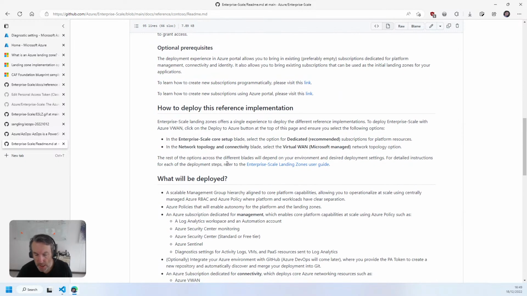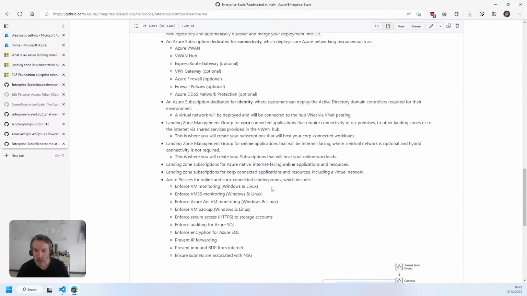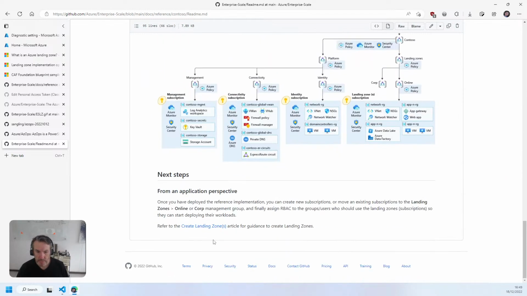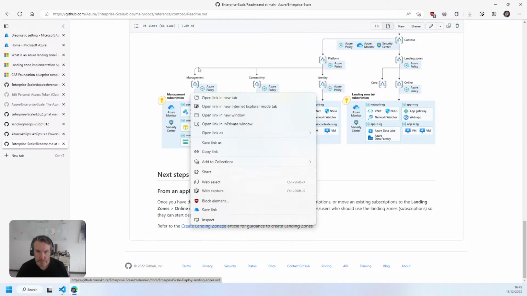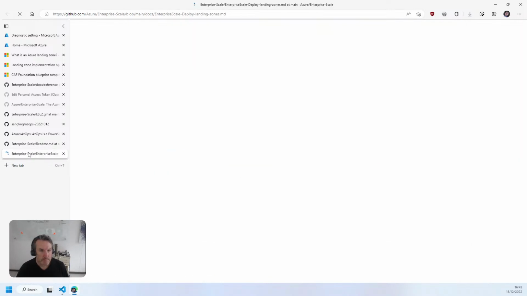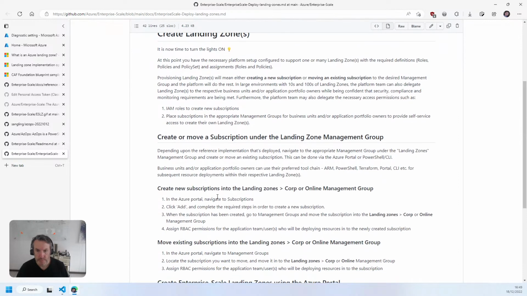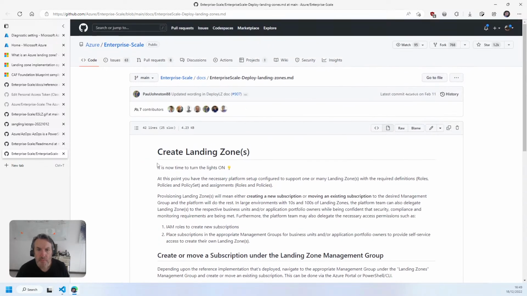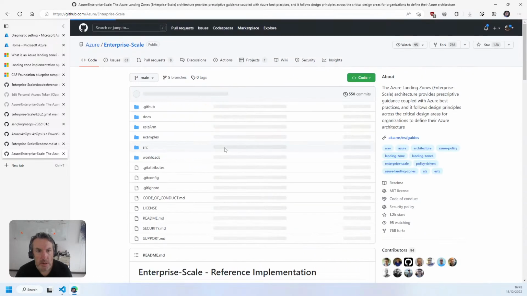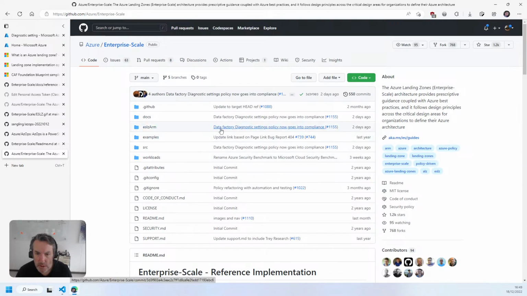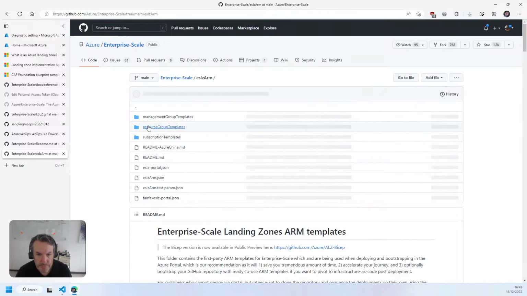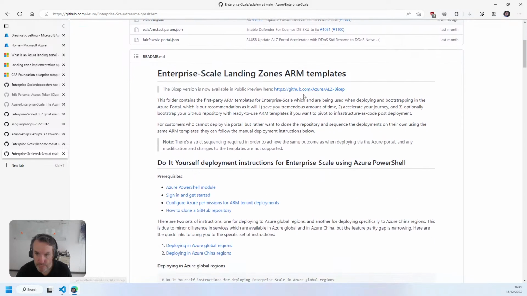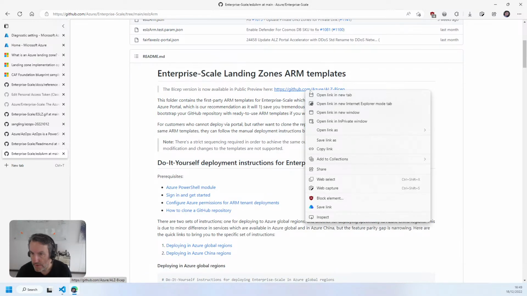The Enterprise Scale Landing Zones Accelerator. There's somewhere, and I'll find it for you. There's our bicep files. We're going to need those.